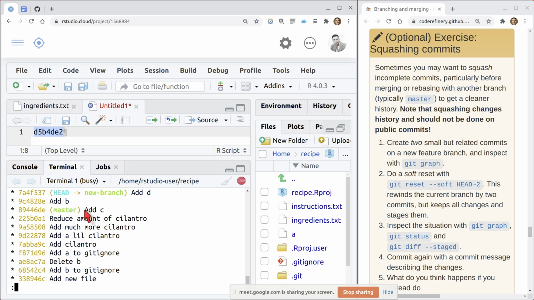So what I would like to do is, okay, I've been working locally. Let's think of this scenario. I decided that it made sense to break out my work in two commits: one that adds A and B, and the other one adds D. But when I share my work, the whole pull request is about adding new files, A, D, and B. So what I'm going to do is squash those two commits into a single one.